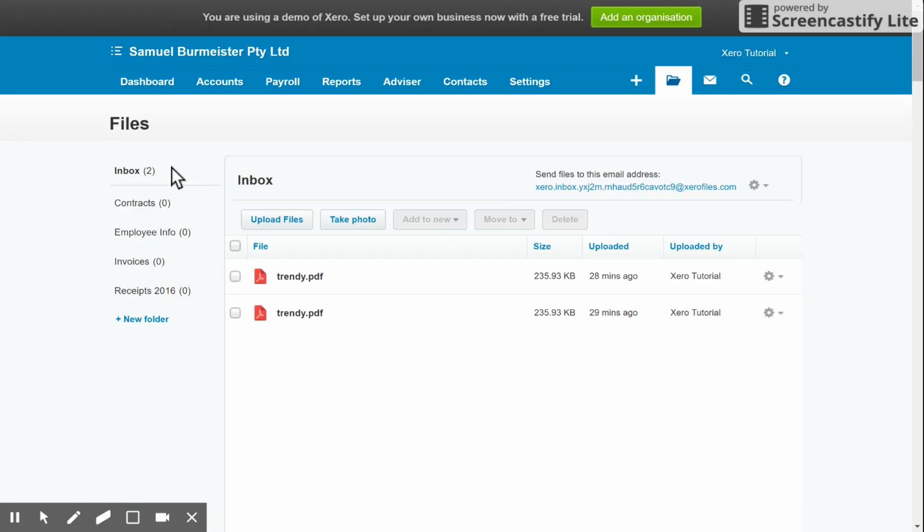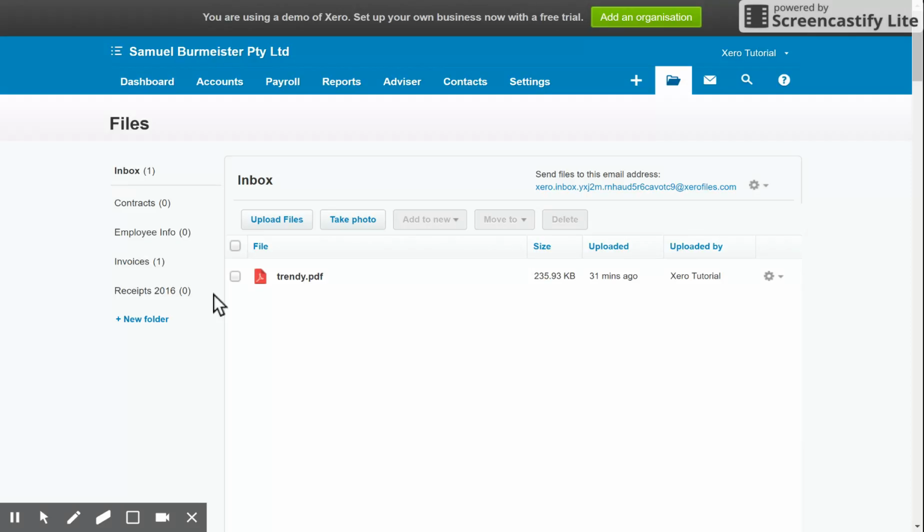On the left-hand side here of the files inbox, I've created a few folders. It's quite common that you need to store a few things just for reference, especially with payroll. It's handy to upload maybe contracts or send things like that. You can keep them in Dropbox or Google Drive, of course, but it's also handy to have them available in Xero. So if I click on one of these uploads, I can move it directly into, say, my invoices folder, etc., and it will sit there for me.